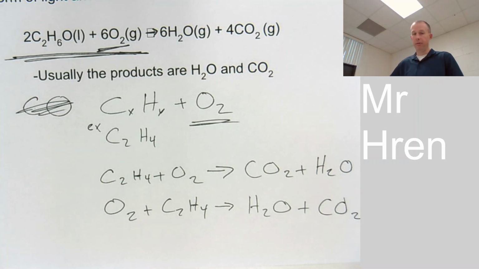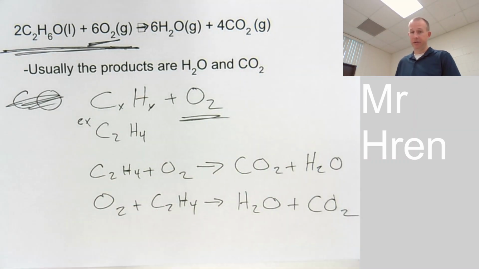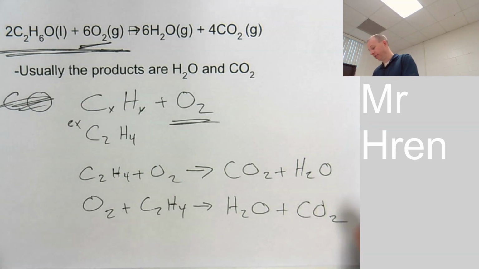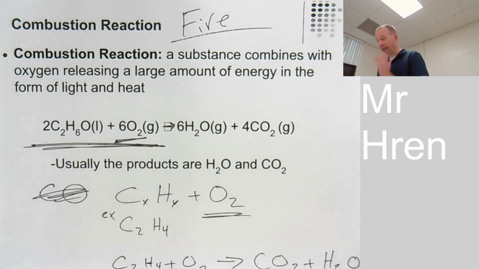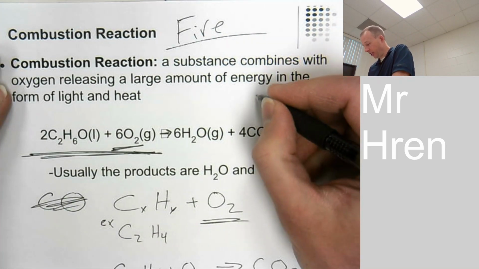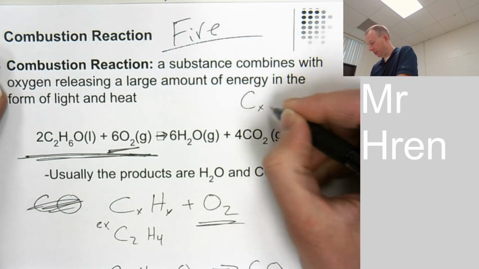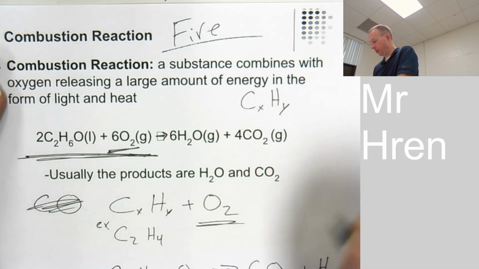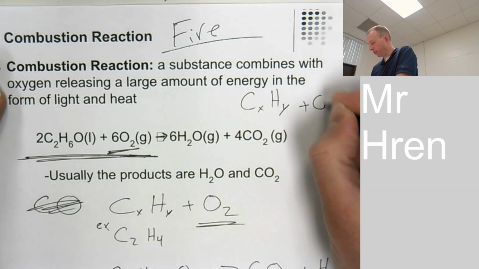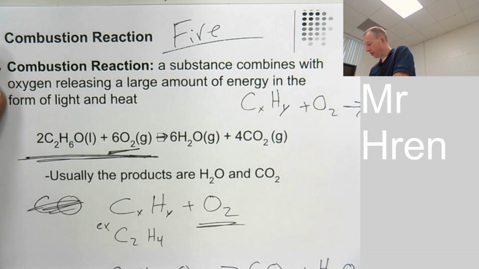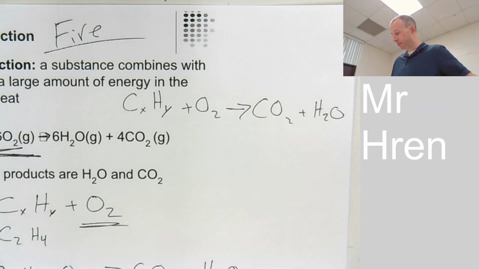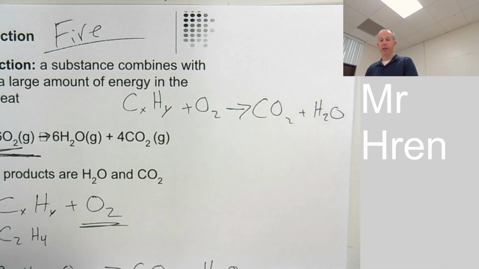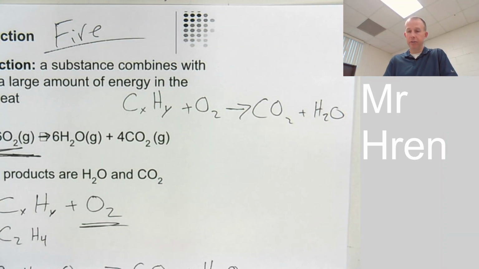Then what you would have to do is go back and balance the reaction to make it right, which we're not going to talk about right now. But that's just the general form of a combustion reaction. So these should be the easiest, honestly, to identify, because you'll see some C with a number and H with a number. Those are variables. Plus O2 will produce CO2 and H2O. Always. So if you see that, you know it's a combustion reaction. So those are the 5 types of reactions. There you go.